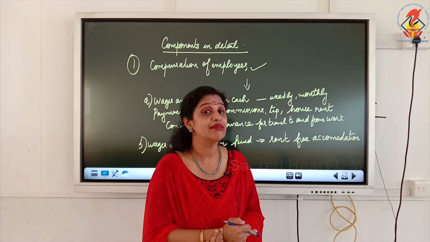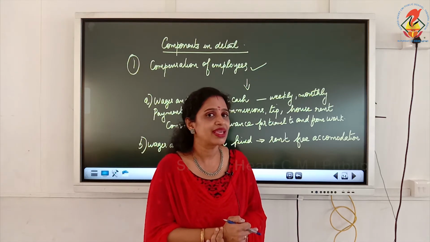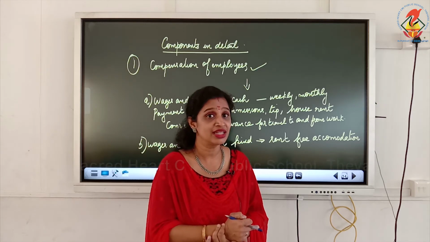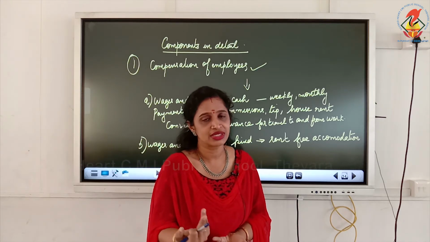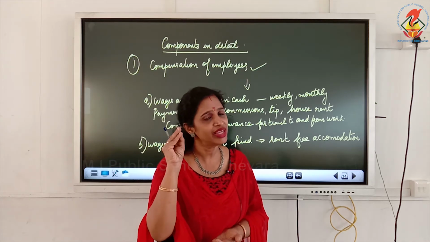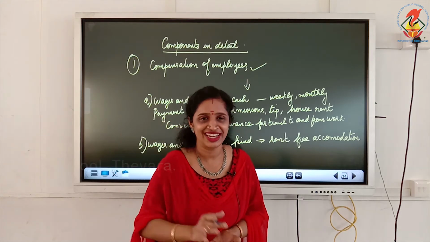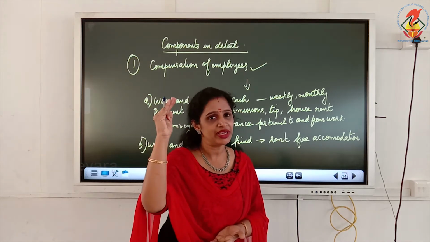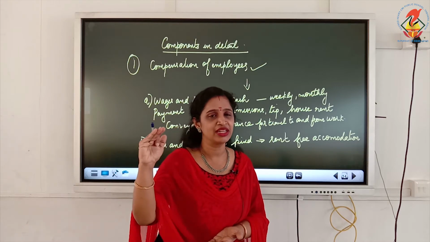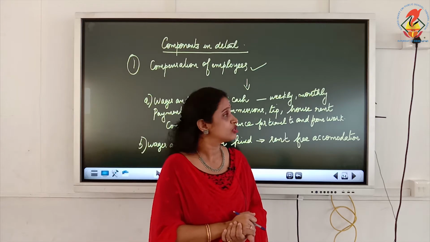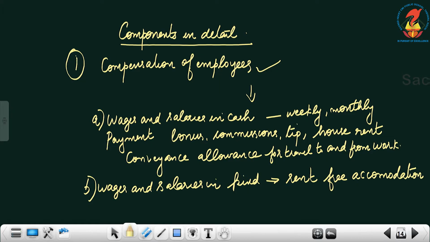I told you in the income method, we will be calculating national income by considering all the factor income. Compensation, wages is a factor income. So, in the income method, we will be discussing all the factor incomes, which will be given as three different headings: mixed income of self-employed, operating surplus, and compensation of employees. First one, compensation of employees means all kinds of remuneration which is received by an employee in an organization.